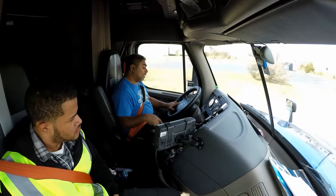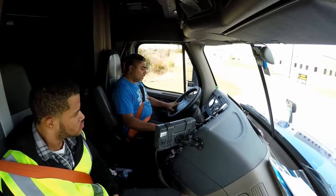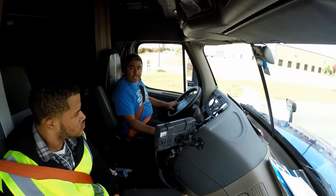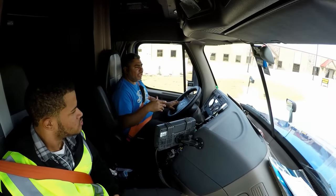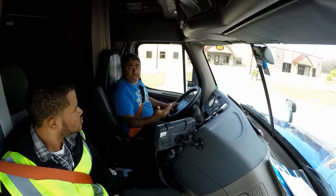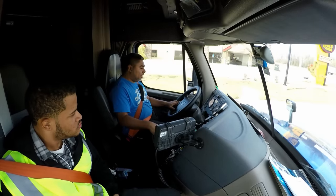And then the downshifting part is a little tricky. You gotta bring your RPMs up by 1,000. Clutch out, gas. Clutch in. When I say clutch out, I mean get it out of gear. And when I say clutch in, I mean get it into the gear, whatever gear you want to go into. So clutch out of gear, clutch in a gear.